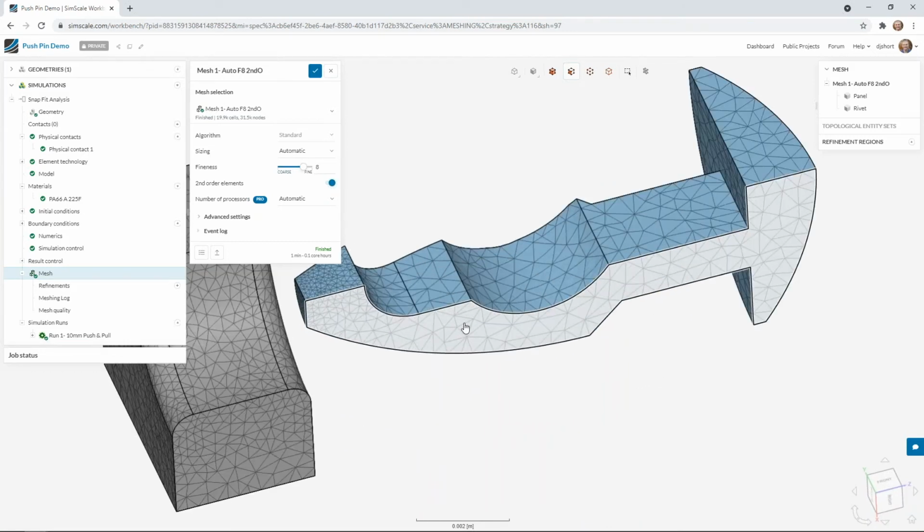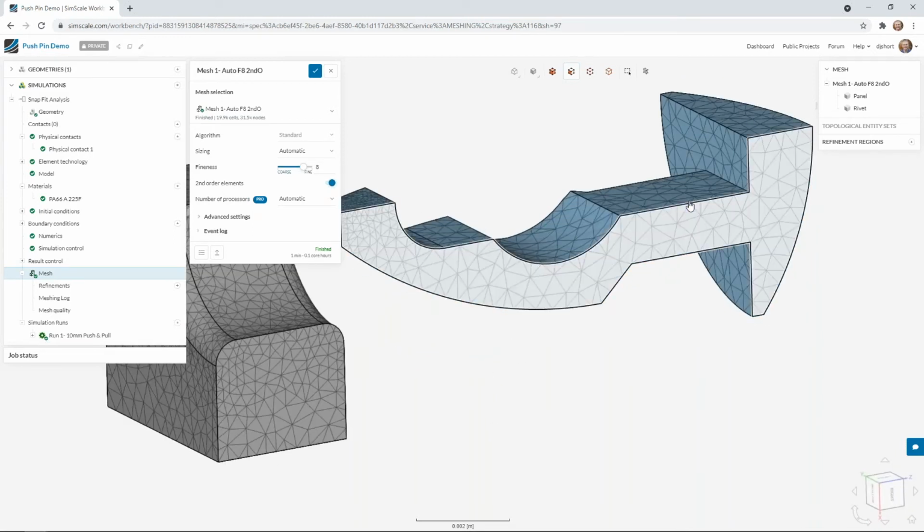the accurate deformation behavior, and thus the accurate strain and stress behaviors as well within our structure. So when we've got some fairly thin members like this, we want to make sure we have second order elements to capture the bending appropriately and to capture those deformations realistically during our simulation. So that's using our automatic mesher and second order elements to get this simulation off the ground and running.